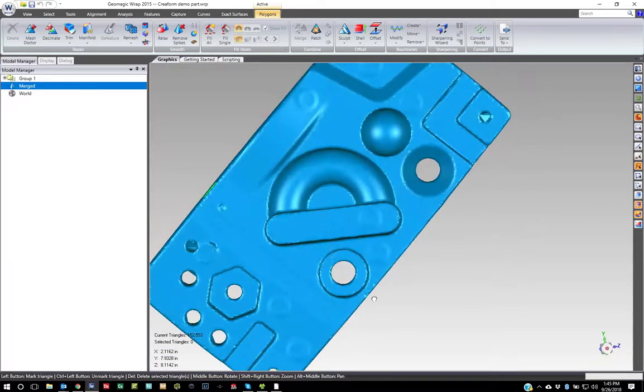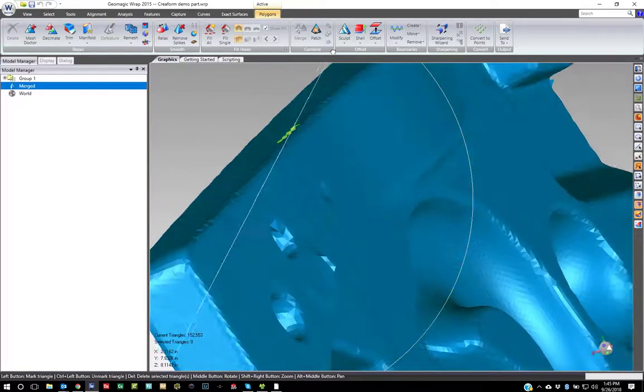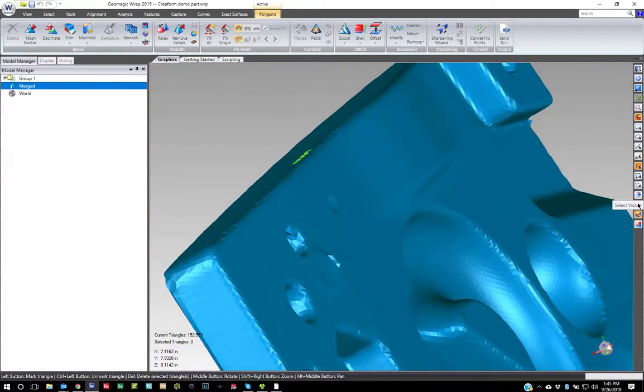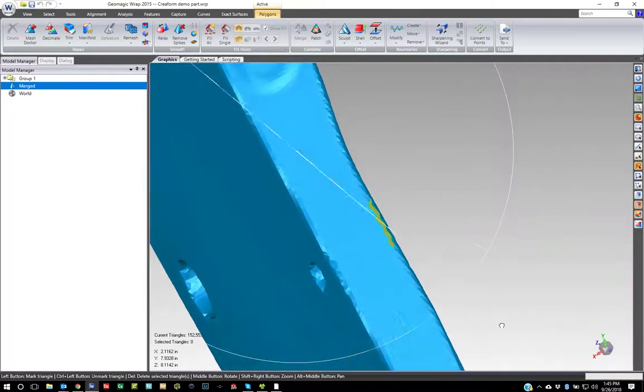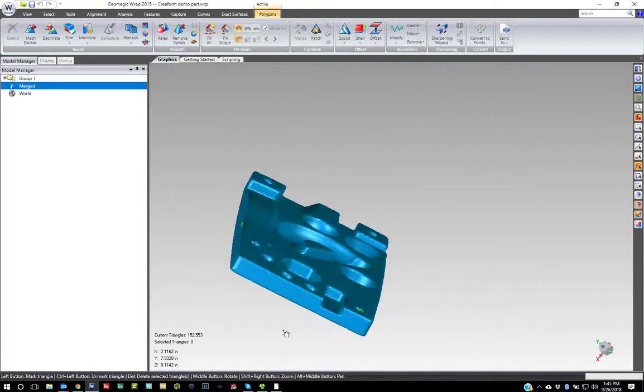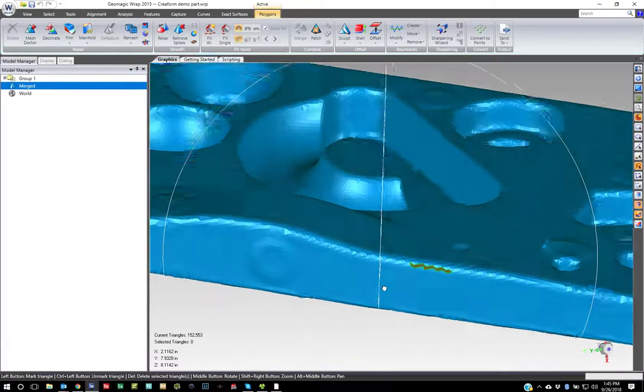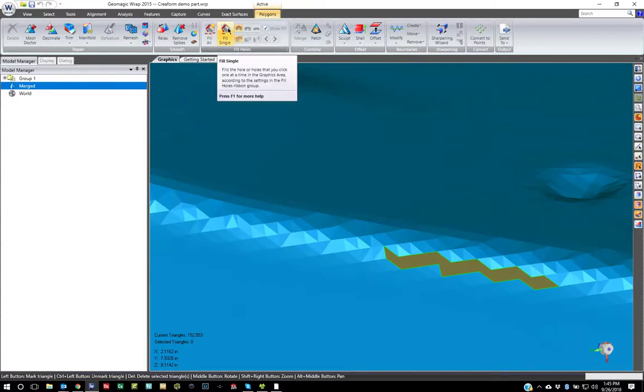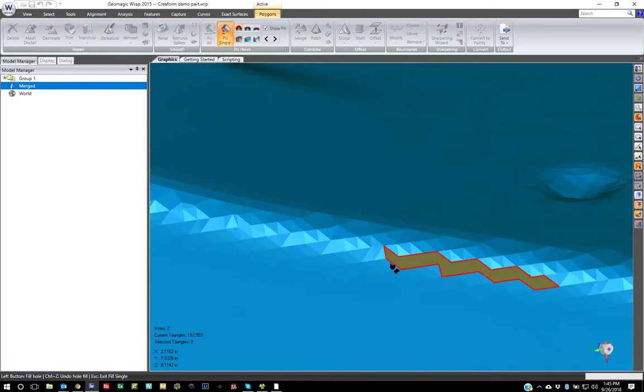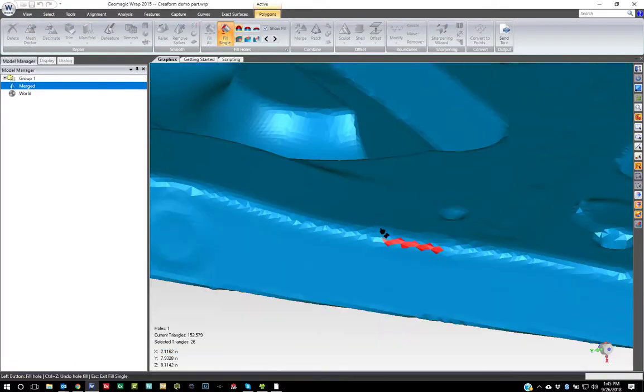Now some cleanup tools, just to show how the polygon cleanup tools work. This same concept works exactly the same inside of the polygons, except for now we're going to do some hole filling. So you see there's a little missing data there. If I click on fill single, I can click on the boundary and it will fill it.